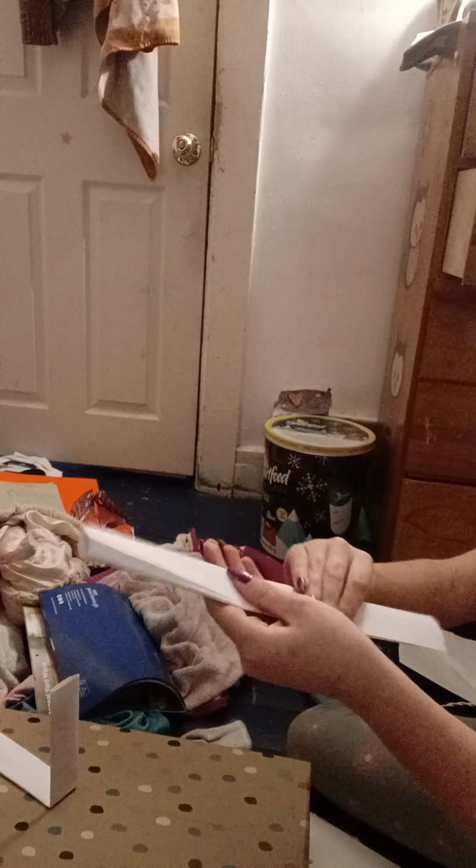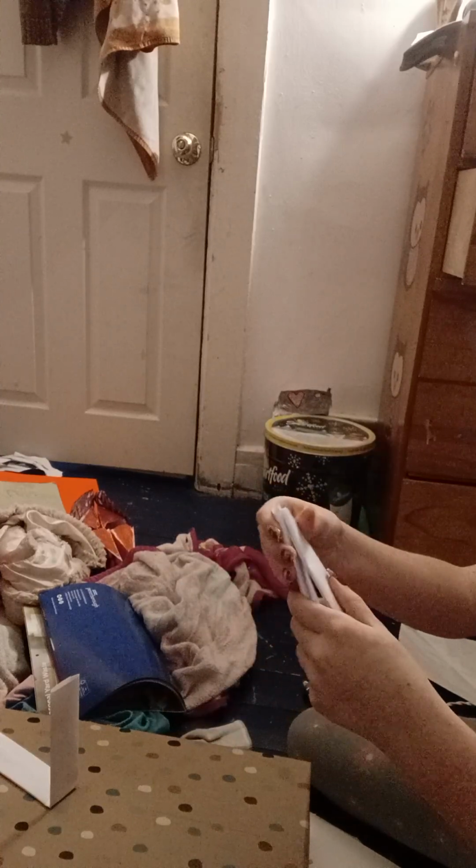And then you do the same thing, basically. Go down like that so it doesn't open. And then the same thing, fold it. And then trim it if you want. And see if they're the same size or not. It doesn't matter if they are or not. Mine aren't. But it doesn't matter if they are or aren't. So.